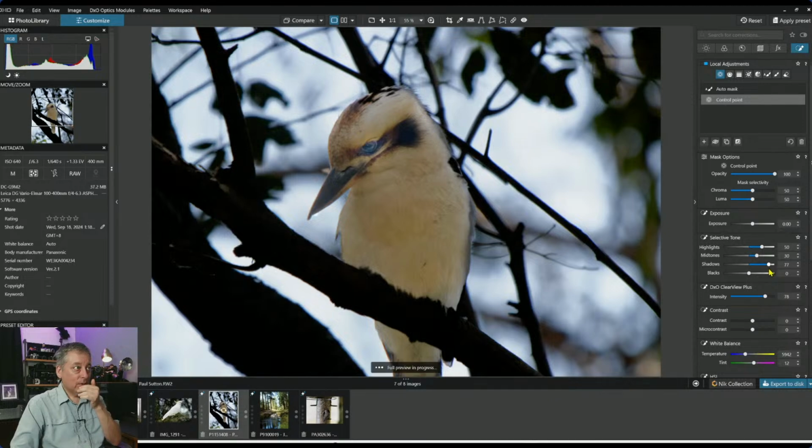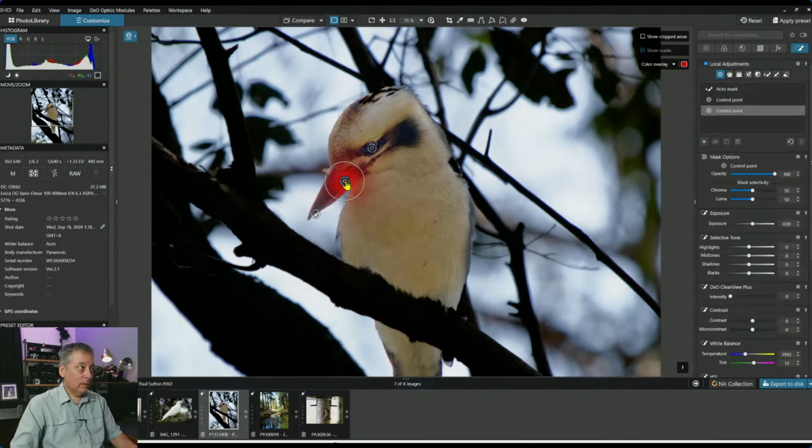Ah, this bird has kind of blue eyes or something. Maybe it's yellow, but it's just so underexposed. The real color's not coming out. Okay. And then just a little bit in here and here.